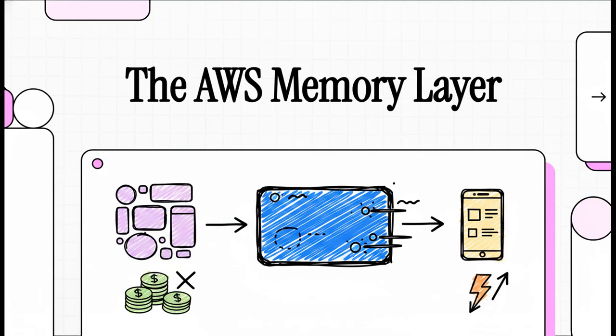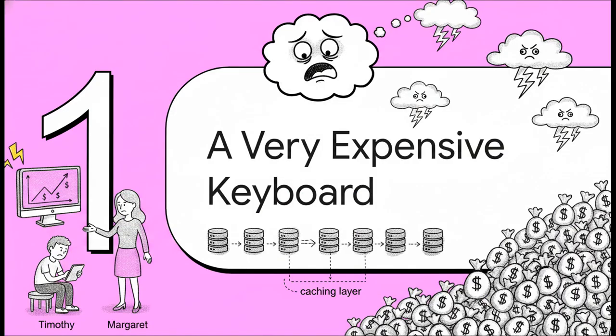All right, let's talk about a problem that just about every successful app runs into. A database bill that starts to look, well, kind of terrifying. But don't worry, there's also a really elegant solution that doesn't just save you a ton of money, but also makes your application crazy fast. Let's dive in. So let's set the scene.